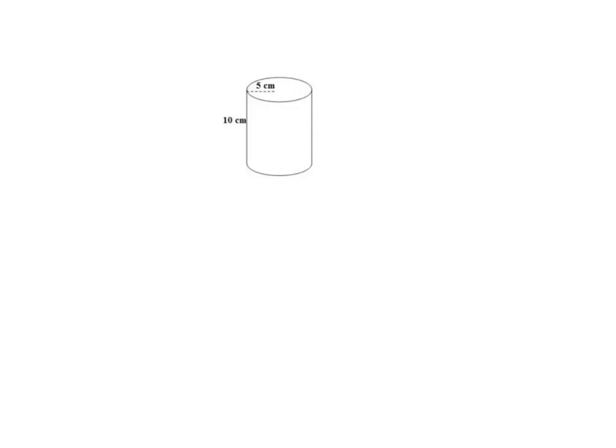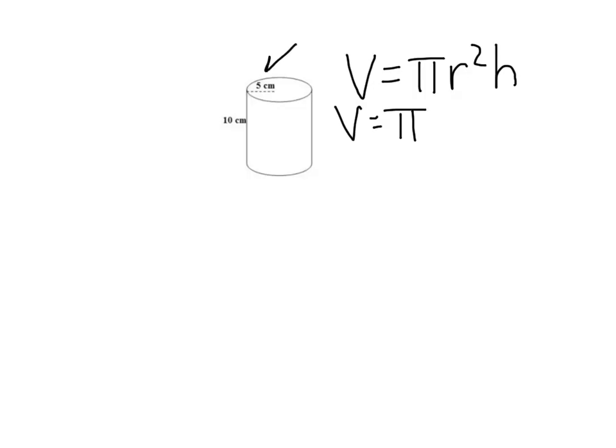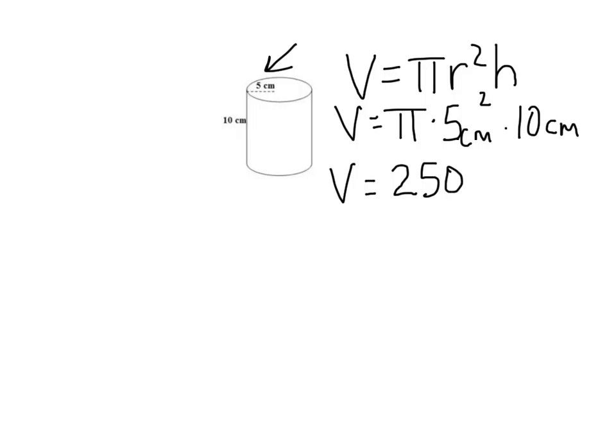Okay, so here I have a cylinder. So let's start with our formula. Pi times radius squared times height. The radius of our circular face is 5, so that's 5 centimeters to the second power times the height, which is 10 centimeters. As before, we'll square the radius first, so that 5 squared is 25, and then I'll go 25 times 10. So this is going to be 250 pi.